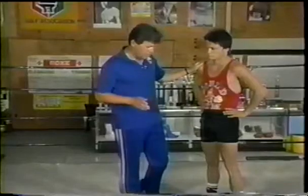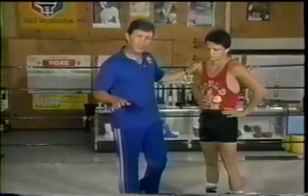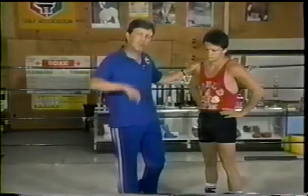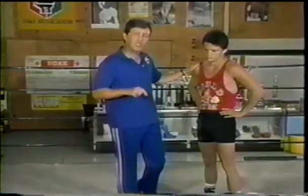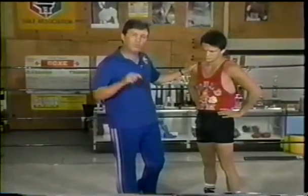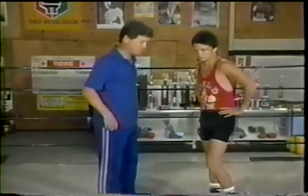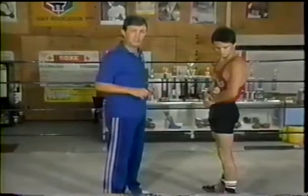Is that in teaching stance, you're building a foundation. Just like a building, you don't want to start at the top of the building and build downward. You want to build the foundation, and you want to build it as strong as you can. And in doing so, it will make your building a lot more durable. And it's the same thing with boxing. If the foundation is good, the boxer will be good.